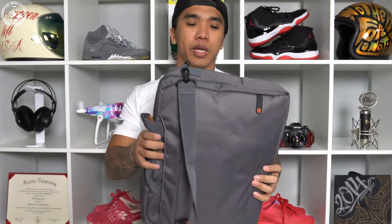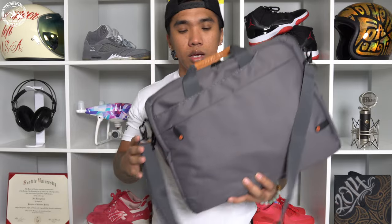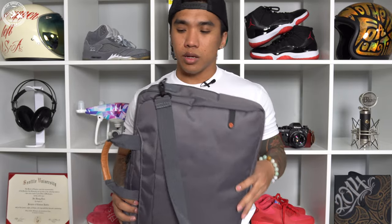The next type of luggage is the personal item, which for me is just a laptop bag. From my experience traveling with various airlines, personal items aren't always available, but when they are, take advantage of it. For this trip, I put my laptop in here, and the laptop weighs a significant amount. Having a laptop or whatever small things you need in this personal item bag greatly increases what you can carry on the plane with you.